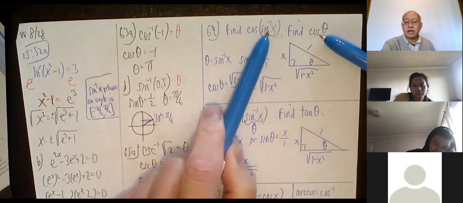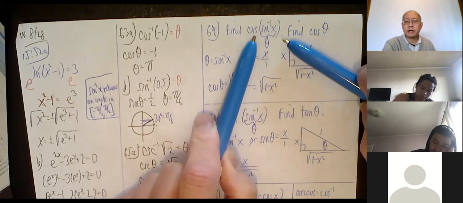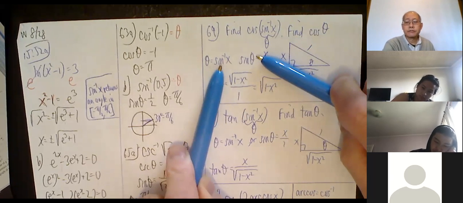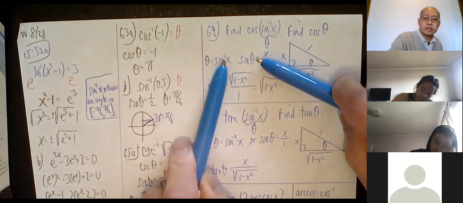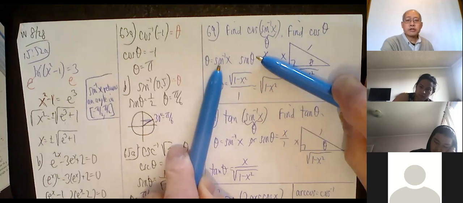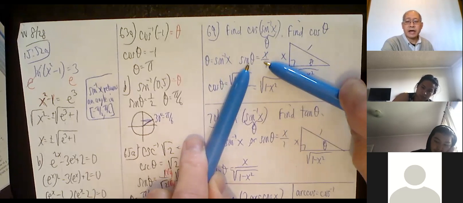So let theta be inverse sine of x. Instead of finding cosine of that thing, I'm just finding cosine of theta. Okay, so theta is inverse sine of x. Now rewrite it without the inverse. Get rid of the minus 1. Again, that minus 1 means inverse sine or arc sine. Have you heard of arc sine, A-R-C? Arc sine and inverse sine mean the same thing. Write the same statement without the inverse. That would be sine of theta equals x.